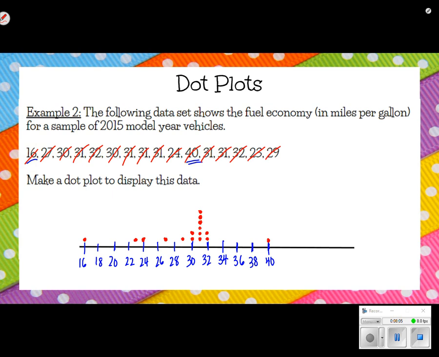All right, so there we go. We've got a good cluster right in here. We have several gaps, even some big gaps like between 32 and 40, but we have a cluster. So we would say that most of our data is centered around 30, 31, 32 miles per gallon. And then we see we have a low end, we have an upper end, and so we are able to look at the data as a picture.